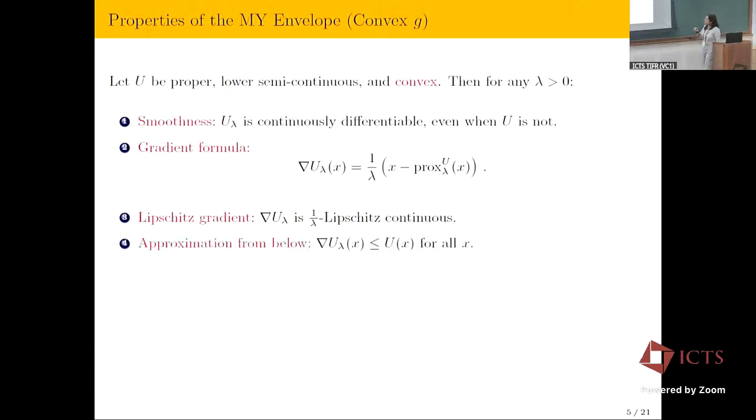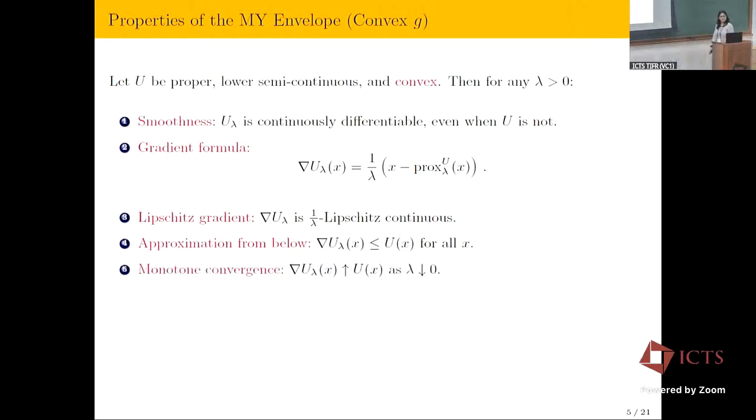And one really important thing that is not very useful in the MCMC implementation, but turns out to be very useful in a different area called importance sampling, is the fact that, oh, this should not be grad, sorry. This is without the grad. So the envelope U lambda x is always less than or equal to U of x. So this shouldn't be grad. We saw this because the red Huber curve was below the absolute value function.